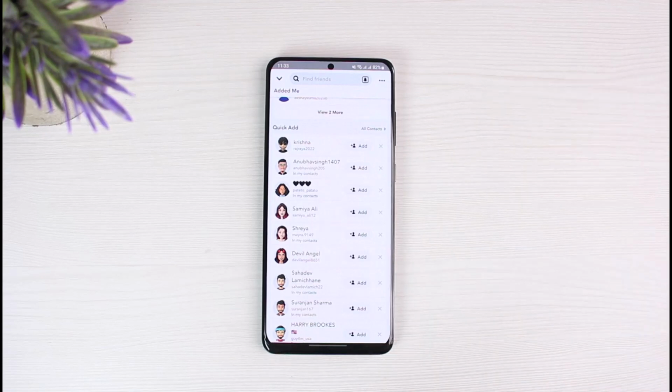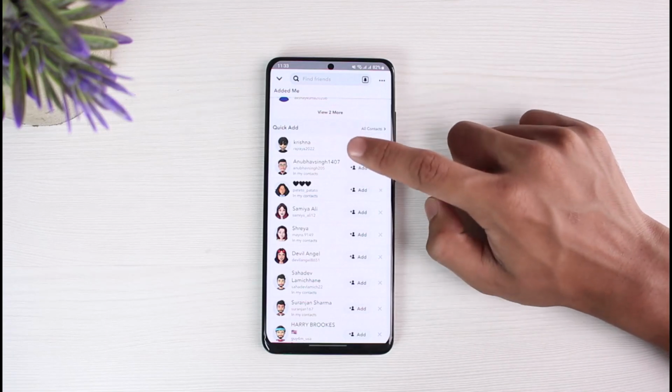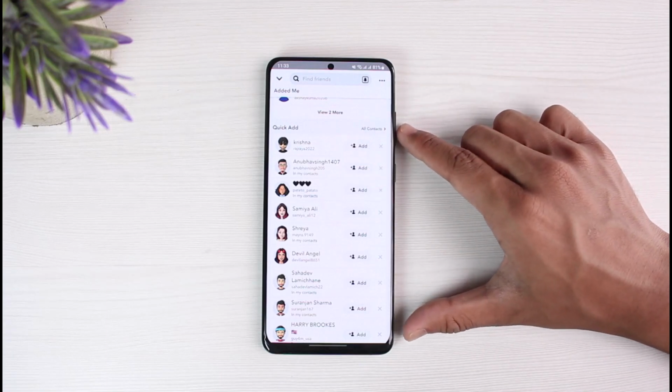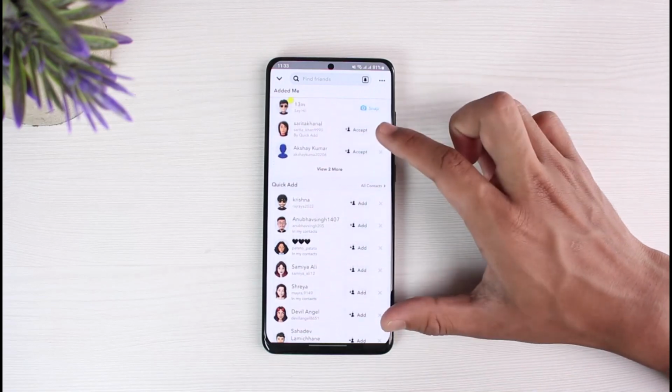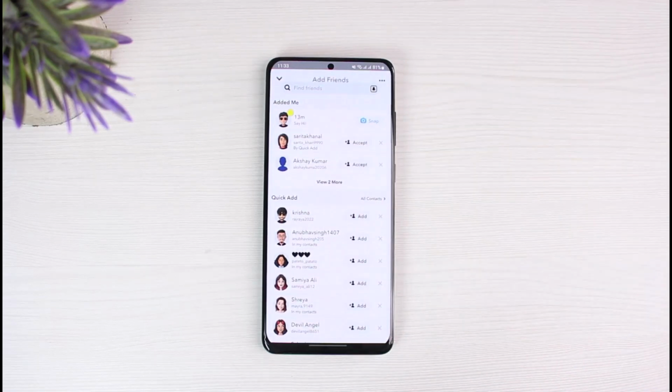Keep in mind that Snapchat does not let you see directly whose mutual friend they actually are, but in this case, people who show up in Quick Add are actually your mutual friends, which means that, let's say you have a friend on Snapchat and you both are friends with this particular person, and that is simply why they are showing up in this case. But keep in mind that there isn't a definitive option just like Facebook, which allows you to see someone's mutual friends if someone has set their privacy settings to public. This is simply how it works.